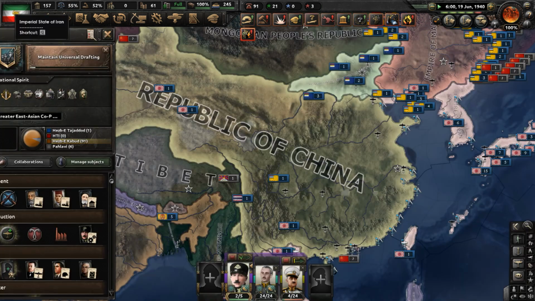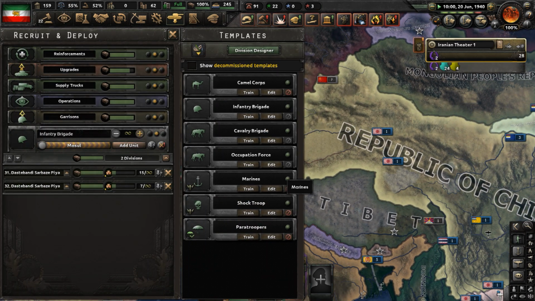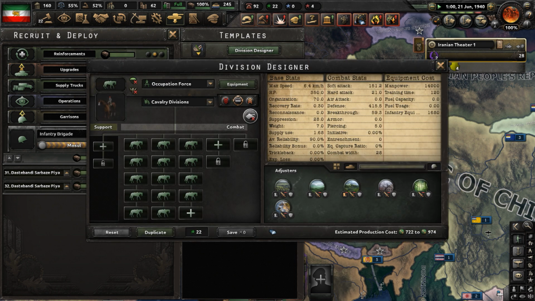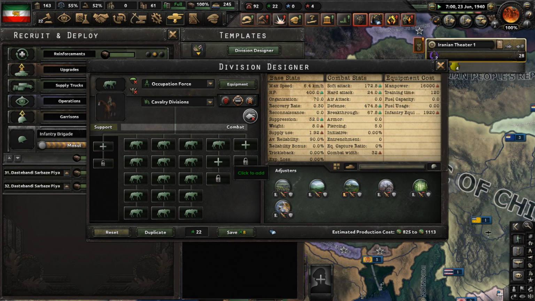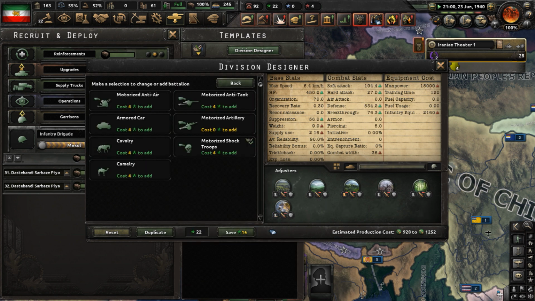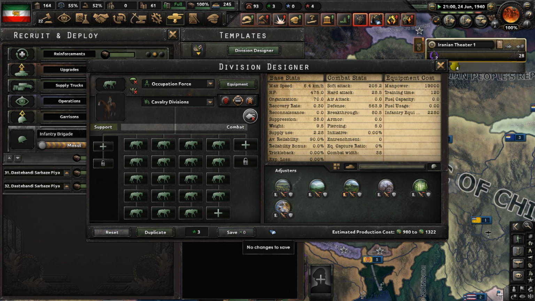We need all the manpower we can get for Iran. We've got to deal with tons of resistance. It's very annoying, but we've got to deal with it. And let me change my occupation force template slightly. Give it more cavalry, just to help with suppression. Give it as much cavalry as possible. So a little bit more cavalry should do there. A couple more battalions after that. And there we go. Yes, that's good for now.